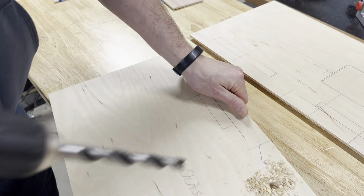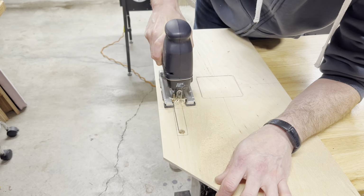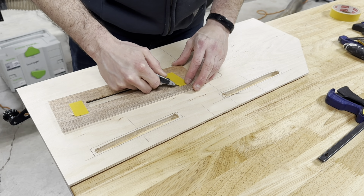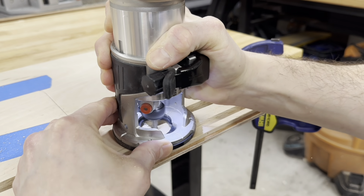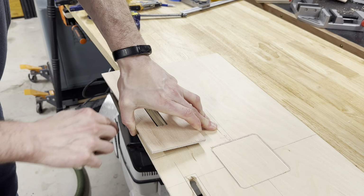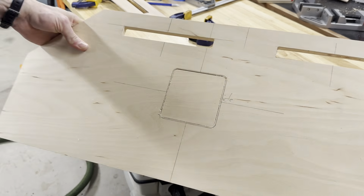So, as you watch this video, you're going to notice some continuity errors, and that's because I tried to edit together to kind of keep all the elements that go together so it makes some level of sense, but you might at times see things that are done in earlier shots that then I'll show how I did them in later shots. Anyway, what I'm doing right now is adding holes for the air intakes. For the exhaust system to be effective, I have to suck a lot of air through the enclosure, and to have air moving through, it has to enter just as much as it has to leave.